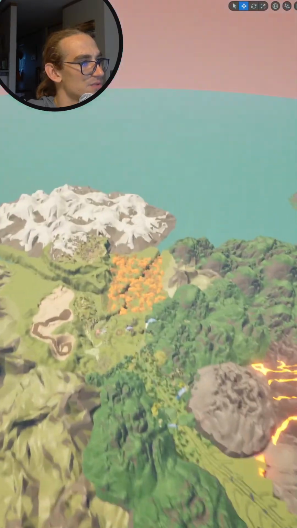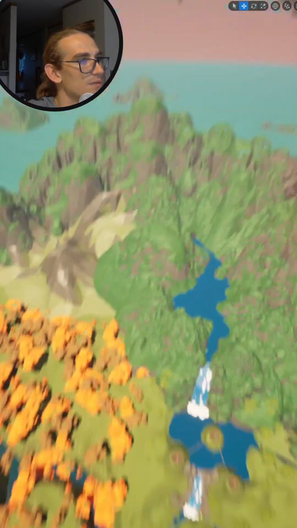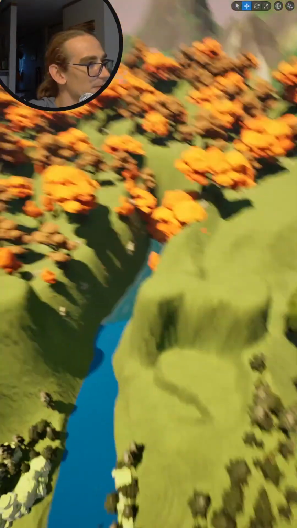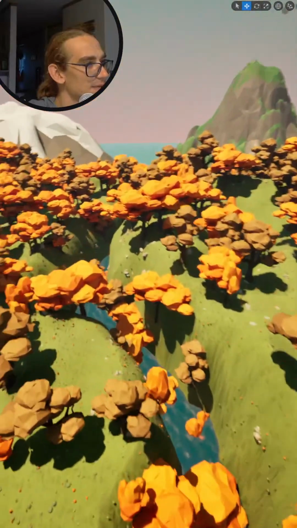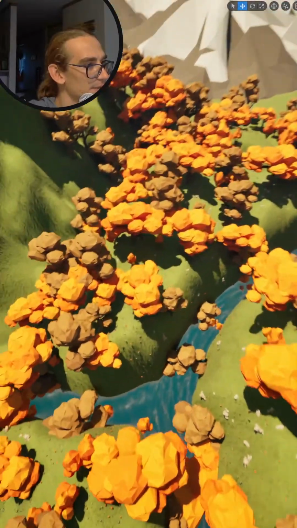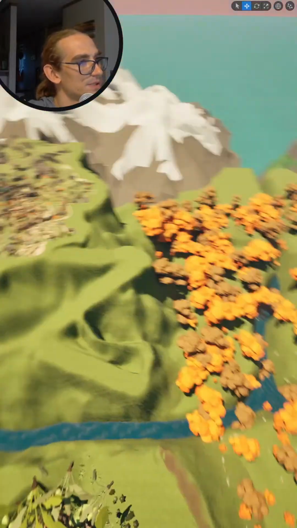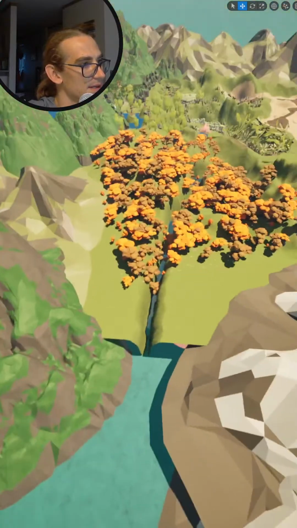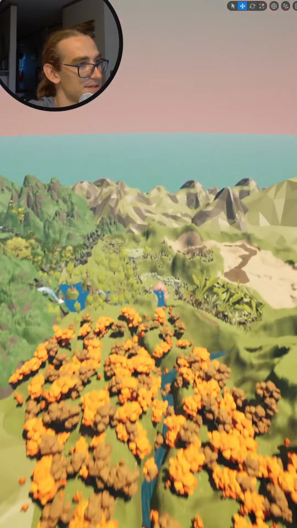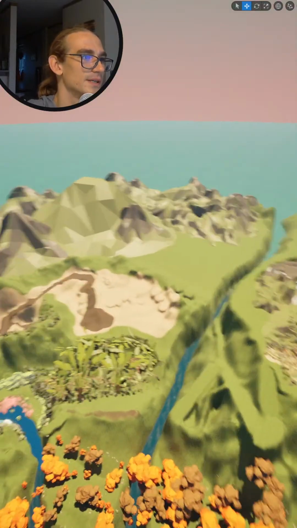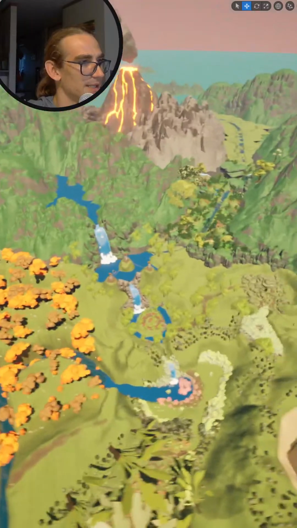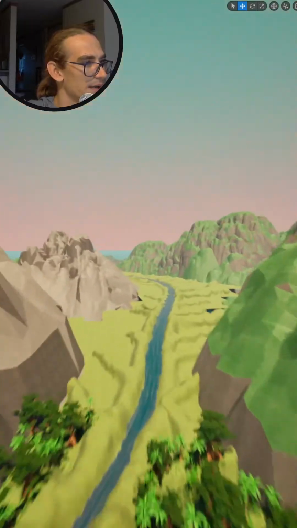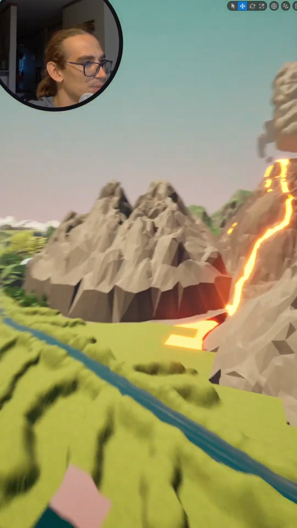So today I was trying to make this river flow from the top down to this area down here, and from here, oh, my computer is lagging a little bit, right here, flow down to the ocean through this path right here. It's a little bit messy right now because I did a lot of landscape work, and here we have another river that is going to go through here.